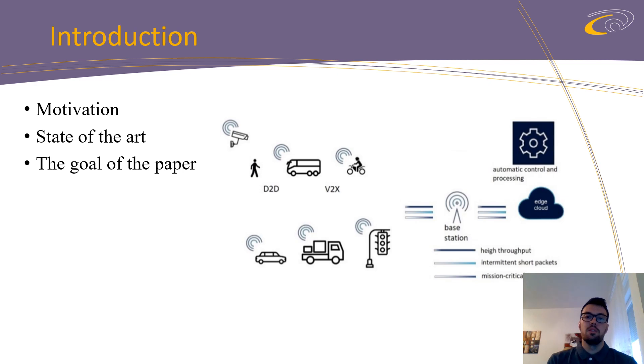Beside that, we also consider that this algorithm can find its place in connectivity between vehicles and infrastructures. You can see this image. It illustrates a system where device-to-device, vehicle-to-everything connectivity, and edge computing implement a hyper-connected cyber-physical environment, which can be very important for future 5G systems. For example, cameras that are placed on lamp posts, traffic lights, and buildings are distributing video information to neighbor traffic participants.